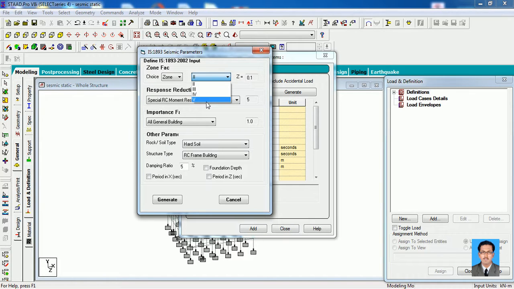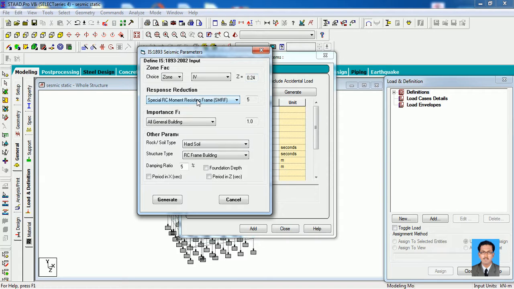Zone 5 has the most severe seismic action, and 1 is very low. So if your site is in zone 1, we normally avoid seismic analysis. For zone 2 the Z value is 0.1, for 3 it is 0.16, 4 is 0.24 and 5 is 0.36. My zone is the 4th zone, so the value is 0.24.